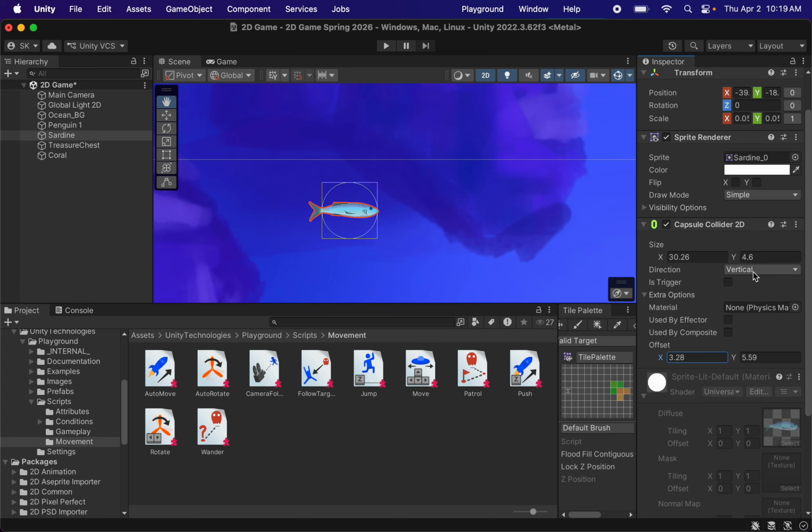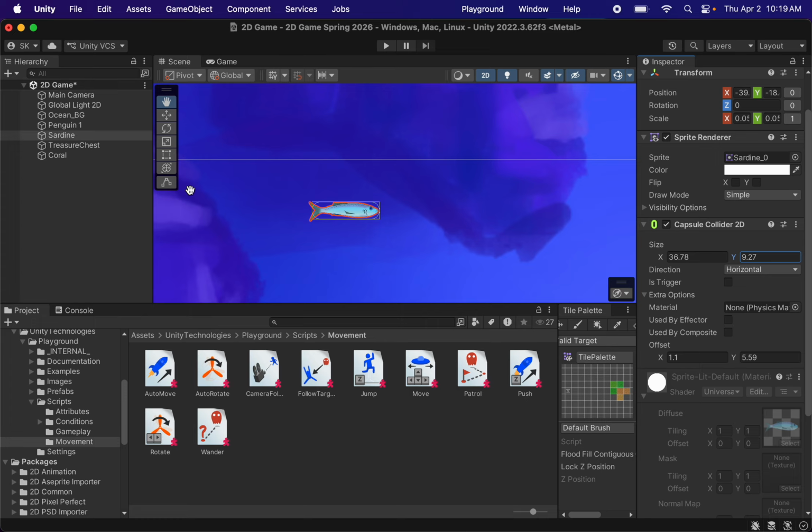Okay, so this way. Actually, I'm going to make it a little bit bigger this way. Okay, here we go. And I'm going to offset him back over here. So this is my collider for my sardine. I want it kind of close.